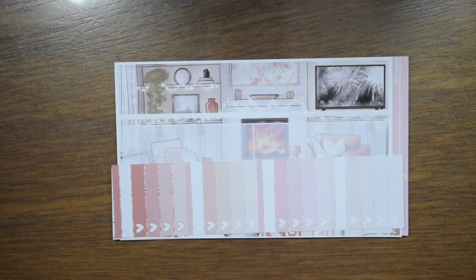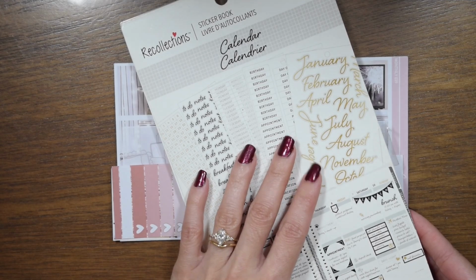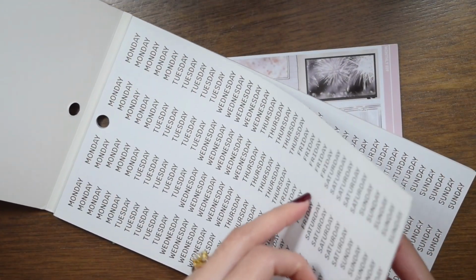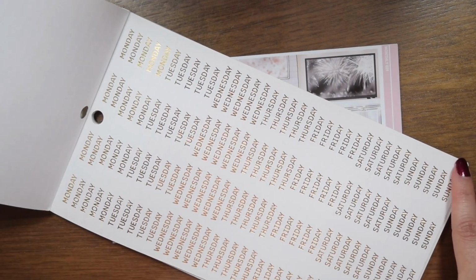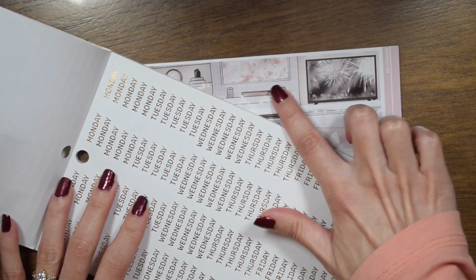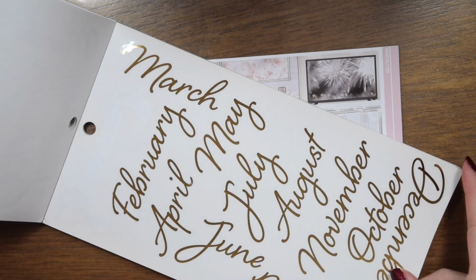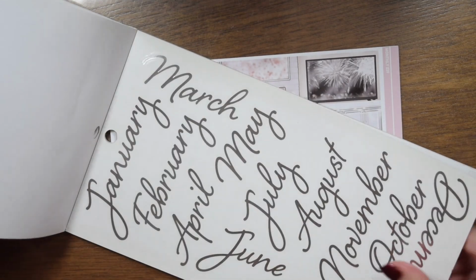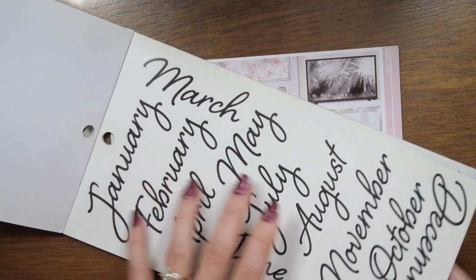So that'll be my monthly kit, and I will say for these monthly kits, I'm going to be turning to my Michael's Recollection sticker book because it has not only the days of the week, so I'll probably use the gold ones with these first two monthly kits that I'm going to show you, because I think that'll work well with both this art and the one that I've got pulled for February. And then I've also got, well, I might actually have to use the black one for this one because I'm pretty sure I used this one a couple of years ago for my wedding. But yeah, I'll probably use the black one. I think that'll work fine.